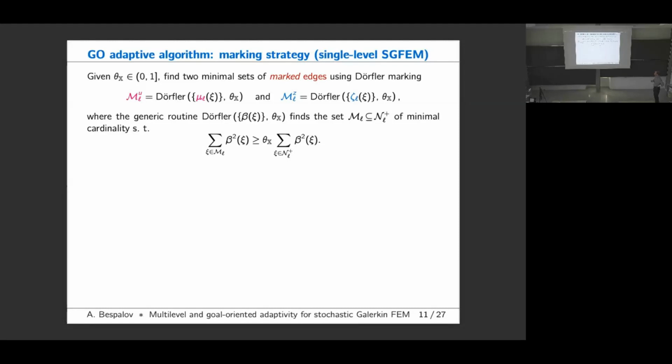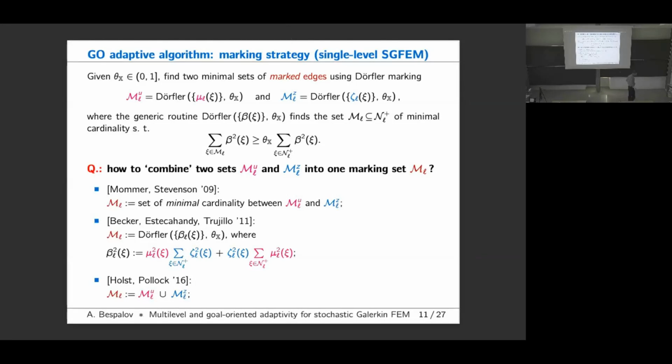And for the marking, we do Dörfler marking, which is the bulk chasing strategy, basically selecting largest components with the minimal cardinality, satisfying this inequality with theta between 0 and 1. And let's say we are in the spatial error estimate. So we have one marked set of these red dots for the primal solution and one marked set of red dots for the dual approximation. How do we combine them together in a single marking set? And this is in the context of, let's say, for simplicity, we only have one mesh.